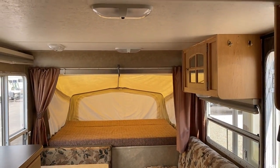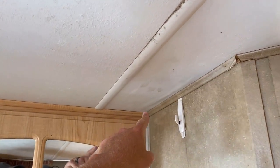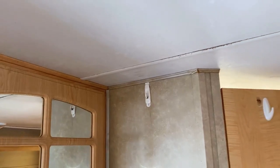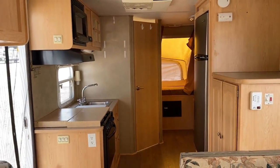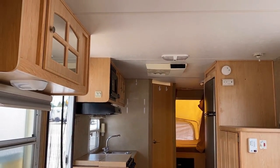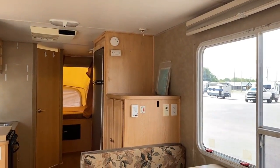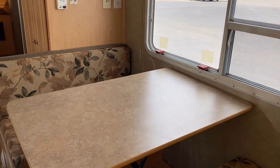The cabinetry overall doesn't look too terrible. Up here in this corner she's got a little wrinkle in the ceiling — we'll come back to that. I'm going to lay down and have you look straight up so you know what's happening with the camera. You see the funny color splotching on the canvas end — we're going to touch more on this when we get outside — but it means this canvas end has been left wet for an extended period of time and probably not been able to air out properly. If you have any kind of mold sensitivity or allergy, this is not the camper for you.